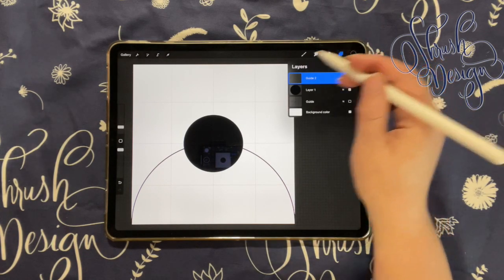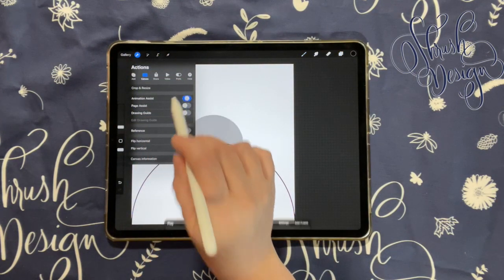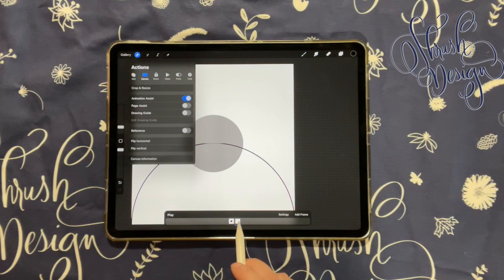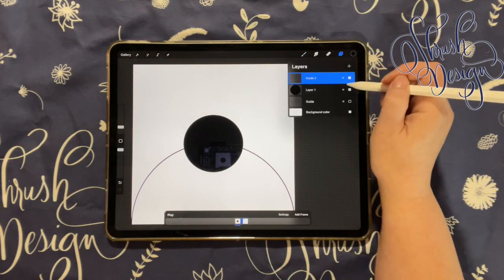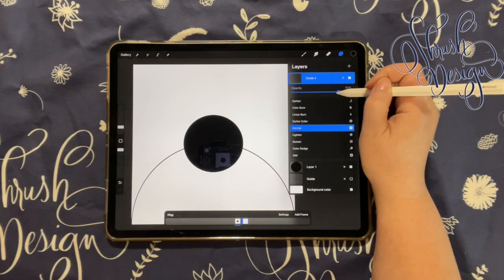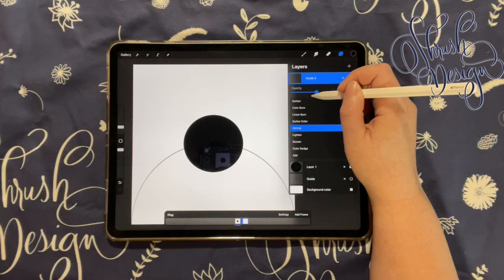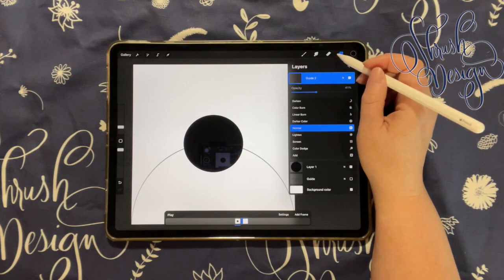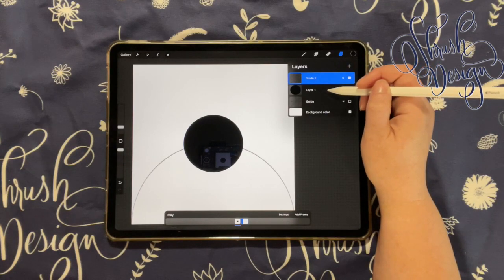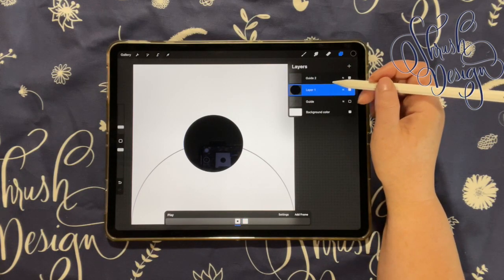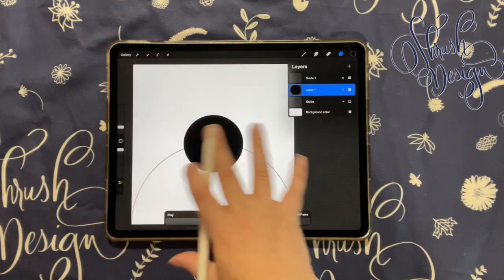And I'm gonna go back to Animation Assist now. Turn the drawing guide off. And now I'm gonna make this my foreground so that it shows up. Now I actually do wanna reduce the opacity a little bit so it doesn't distract so much. I'm on 40, it doesn't have to be exactly there, just wherever it feels good to you if you're following along. All right, so now we're gonna move this circle along the arc.